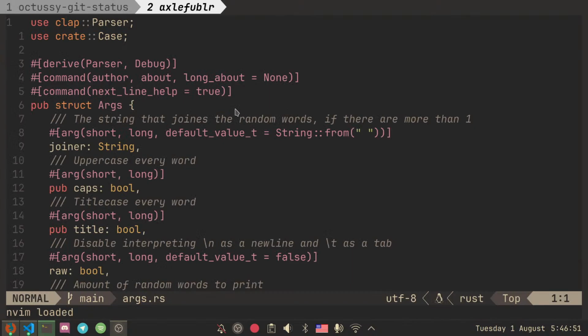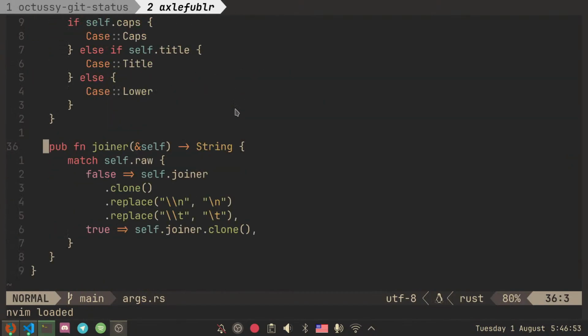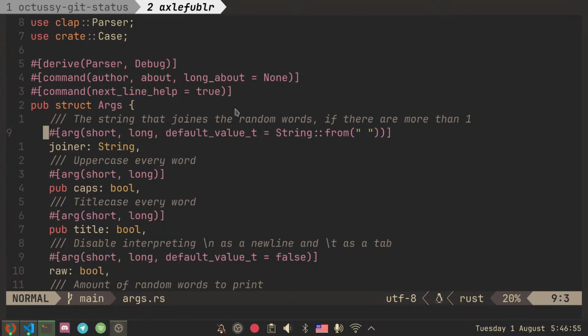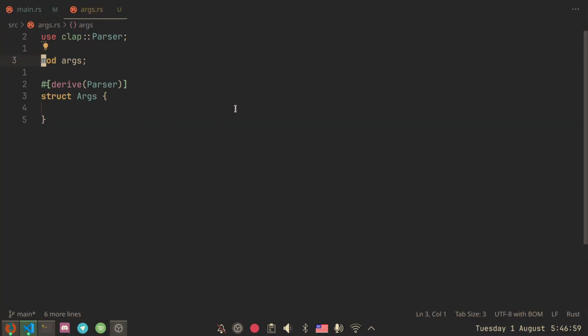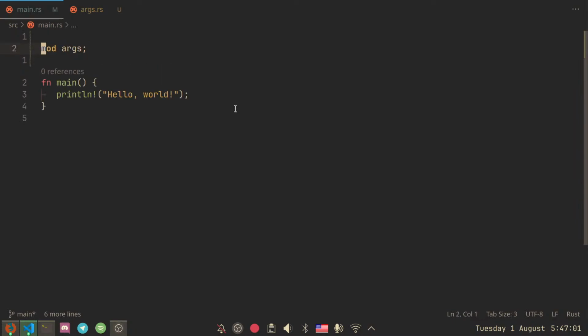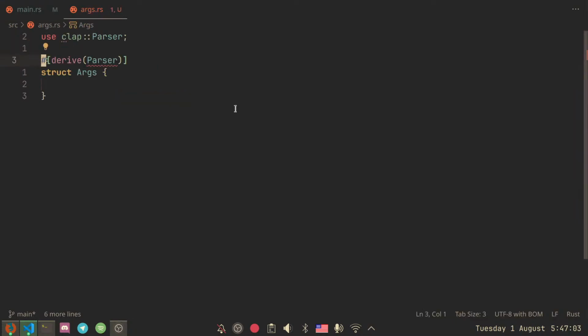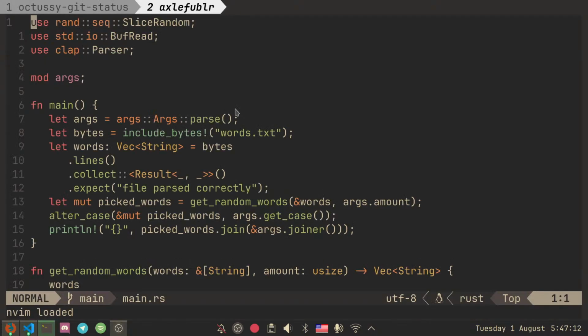Is that true? No, it doesn't seem to be that way. No, you specified there. Mod args. And now there's an issue. What? That's wild.